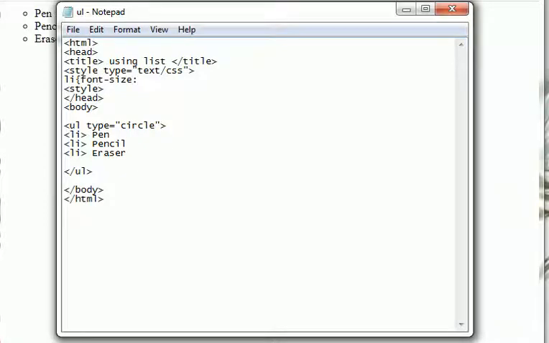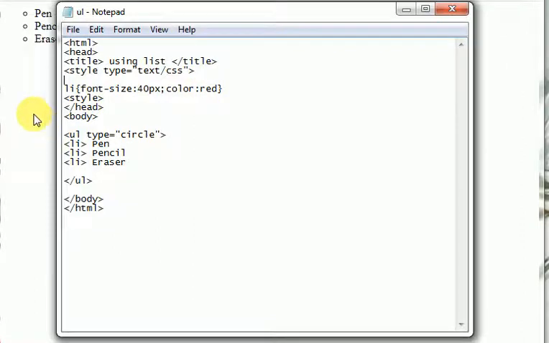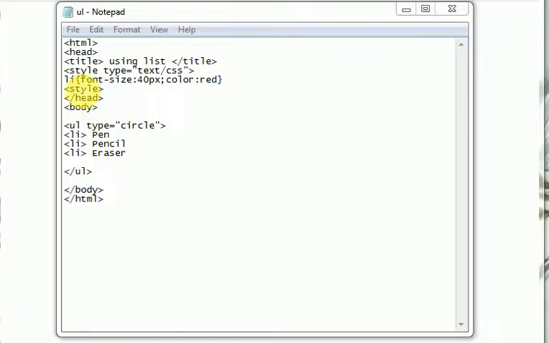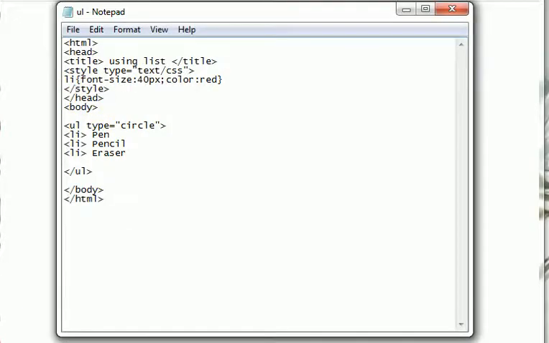Suppose I am giving here 40 pixels and my color red. Okay, that's my li style. Got it? Now save this and refresh. Okay, then close this, refresh. So look here, the red color and the font size have increased with the help of style.